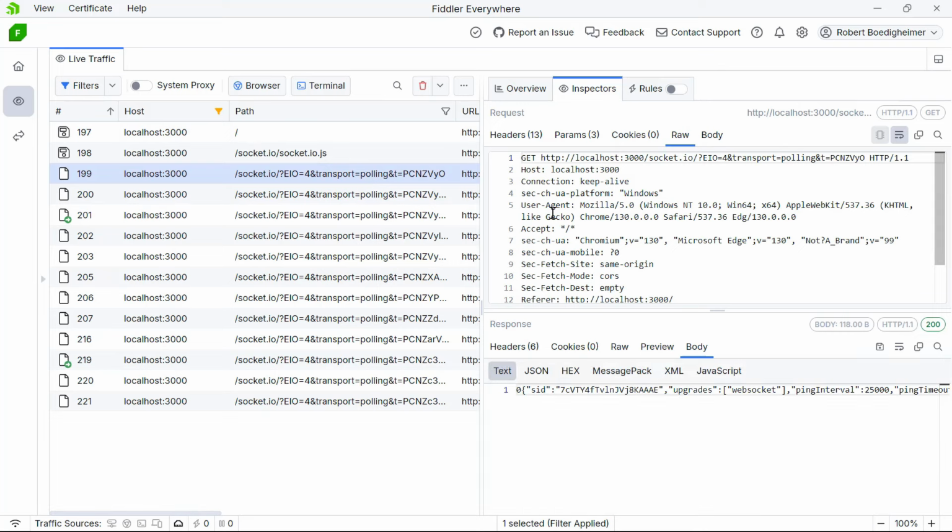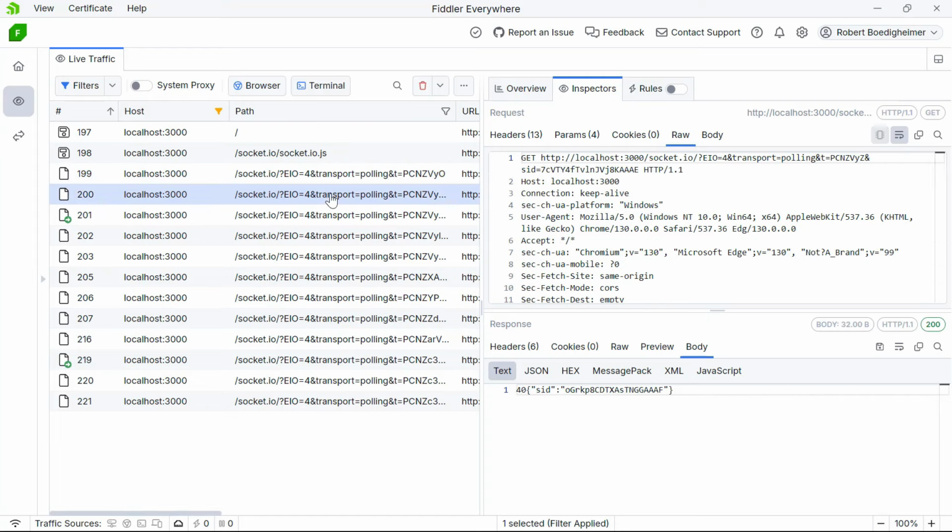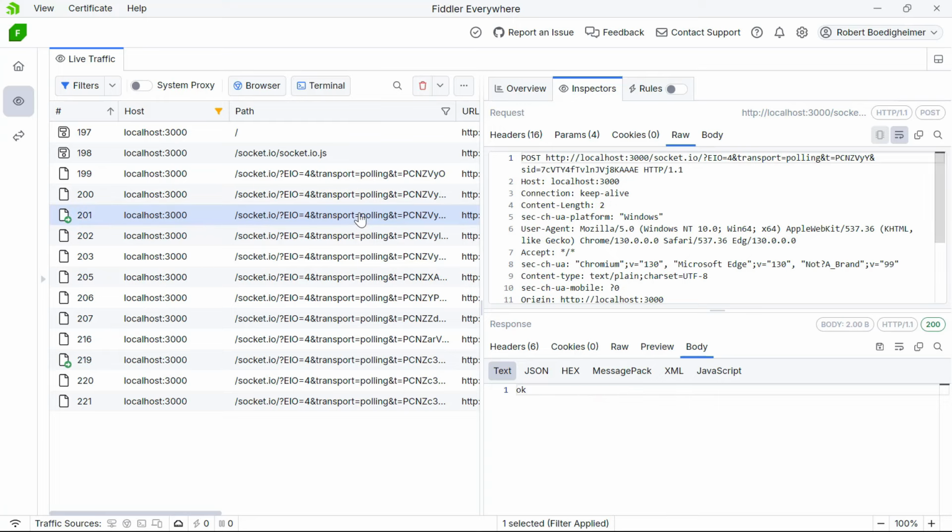So in this case, it's sent to the server and says that it wants to do polling, and the server responds below saying, I can use WebSockets as an upgrade if you'd like. The client is going to stick with what it wanted originally, using polling. It does a GET. In this case, the server needs to send something back, so it comes back.